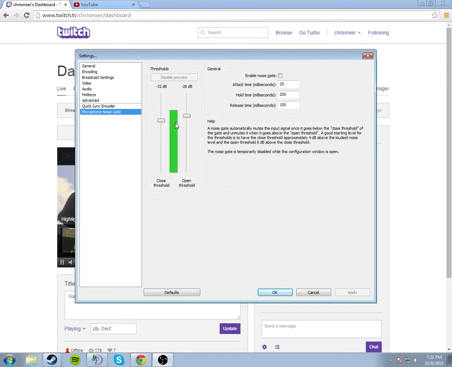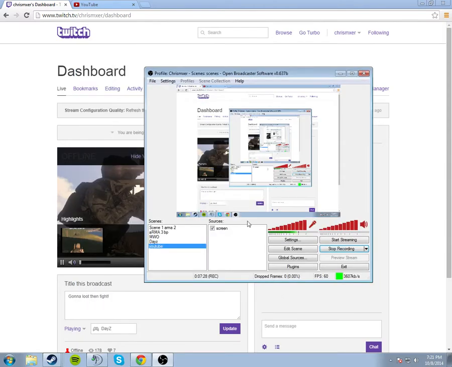Microphone noise gate, that tells you if you want to turn your microphone down, like open threshold or close threshold, enable noise gate, I forget what that is. But yeah, this is where you customize and edit the settings for the microphone and everything. So now if you click OK, all of your settings are saved.